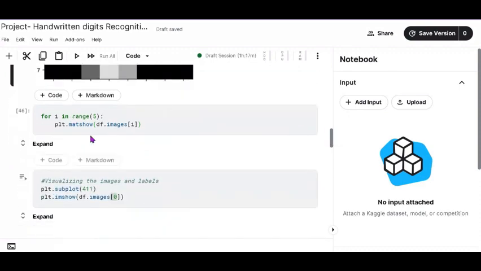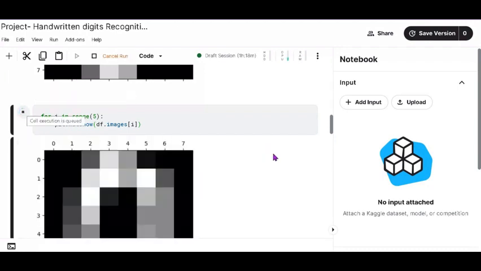Next I give range 5. I am using a loop where I give range 5 and then show the image df.images[i]. So it shows 5 images.